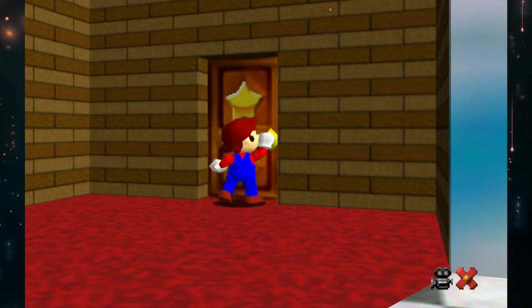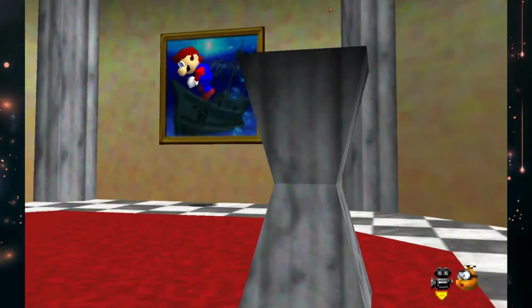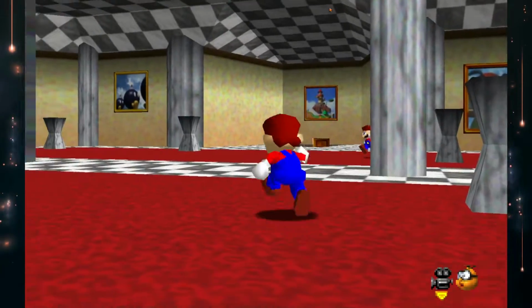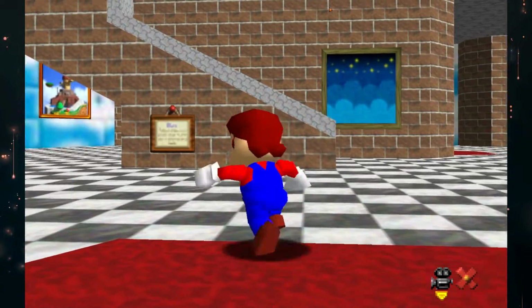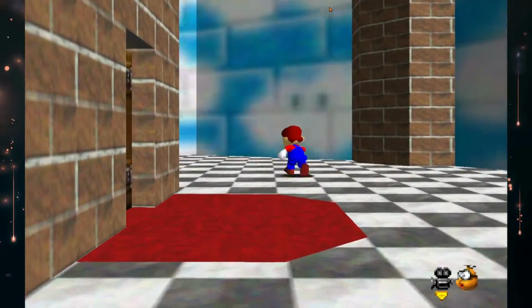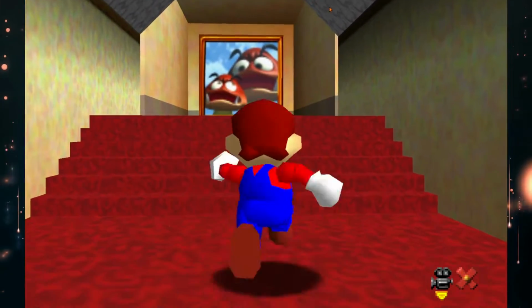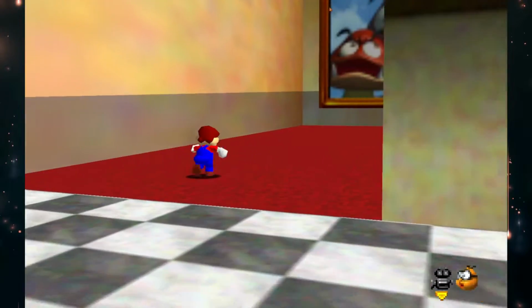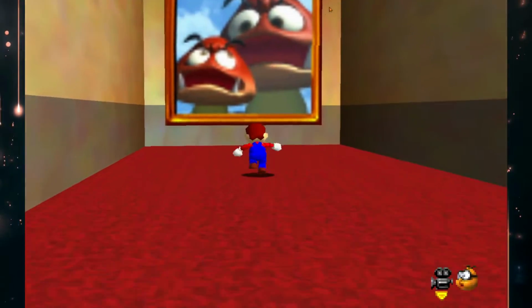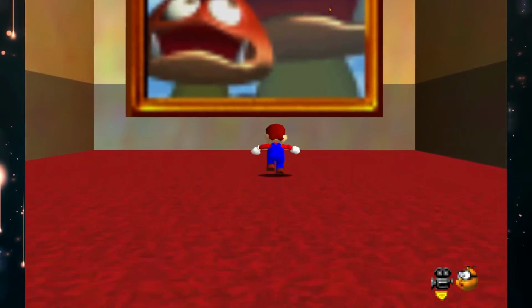Wait, what is this? This is the mirror. I feel like he's supposed to do something in here. It's just kind of creepy. Creepy room. The Toads think I've beaten the game. Oh hey, there's another door. Oh my god, is that not scary or what? Yo, why does Peach live like this? These scary rooms. Look at that. That's scary. I don't like that. That's creepy, man. It's one big warp room, too. So scary.